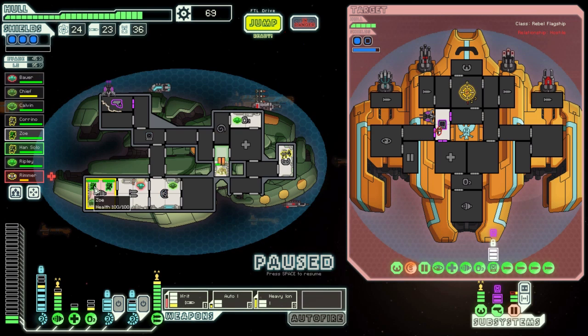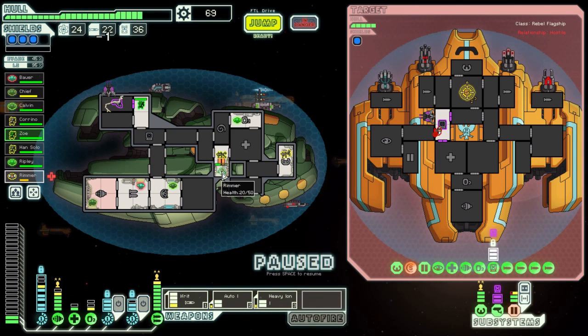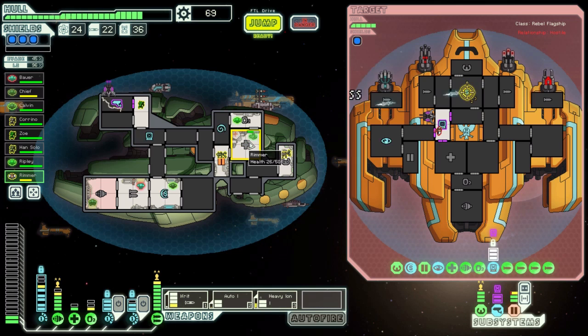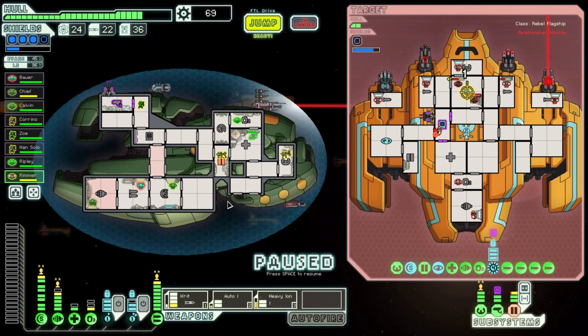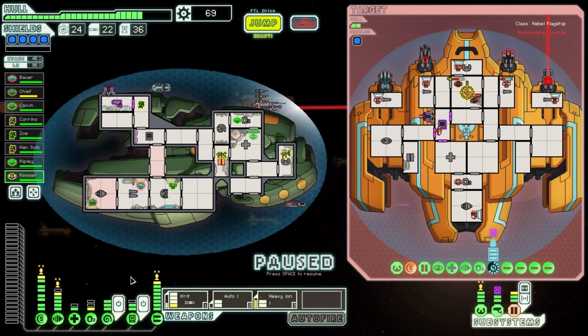Yeah, that's still a little bit annoying. Right, let's get Zoe back up there. Rim is looking a bit worse for wear. Let's get him healed. Bam, bam, bam, bam. Right, they only need two more hits, so that's great. Missiles are holding up nicely. We did have a good stock coming into this.